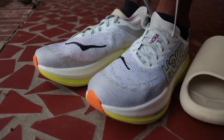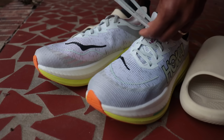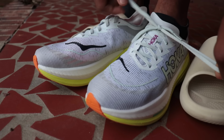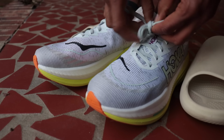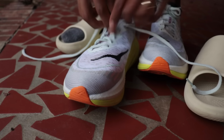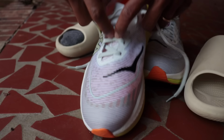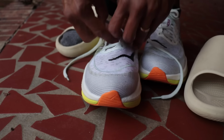So the upper here is a little bit finicky, I do have to say. It almost reminds me of the Boston 12 upper, where you have to fight a little bit to get it on and to get the right fit. But it's locked down. It has almost a race fit on the upper. And look at this. Just look how you can see, even as I leave it laced up, it just looks tight. So it definitely has that speed shoe vibe.